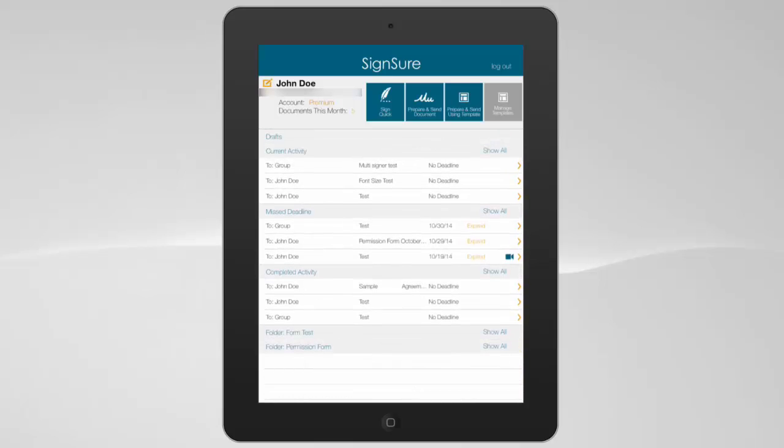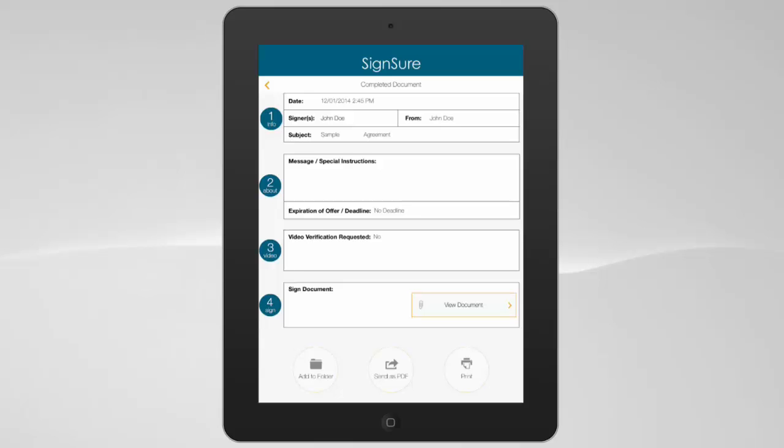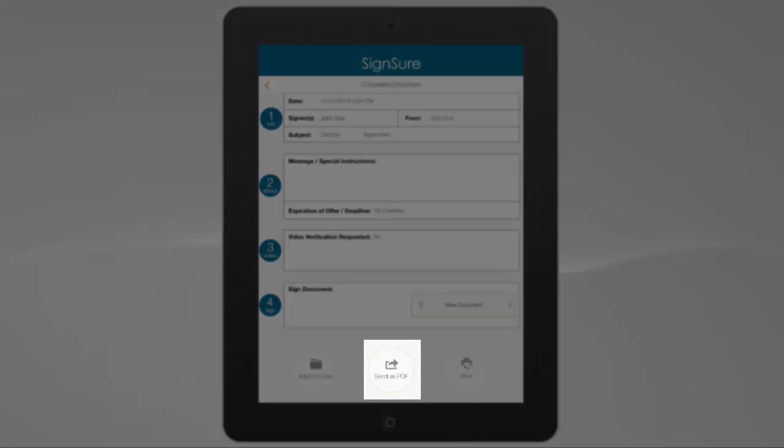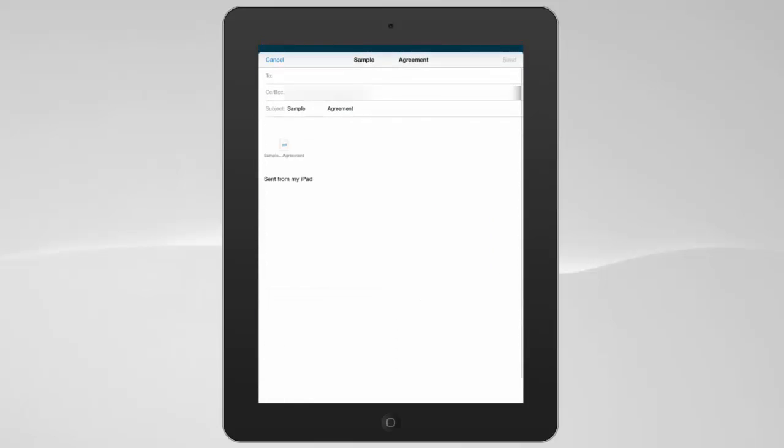Back to the bottom of the document record page. In the middle of the bottom section of the page is a button that attaches the PDF file containing the document to an email. When you press this button, a new email opens up with the PDF file attached that contains your document. The name of the document is entered in the subject line, so all you need to do is enter the recipient's email in the To line, type any message you wish to add in the body of the email, and press Send.